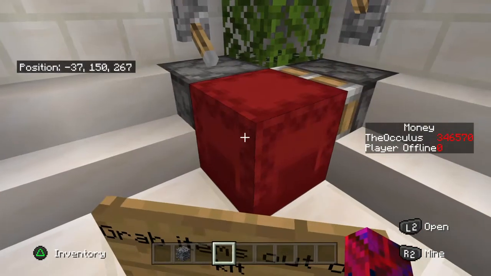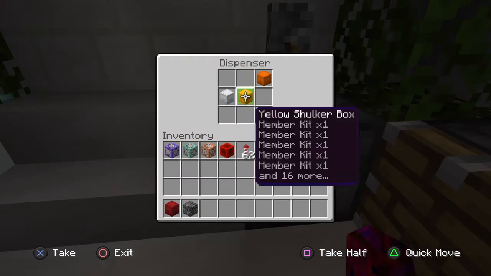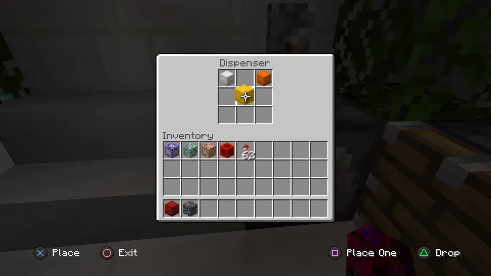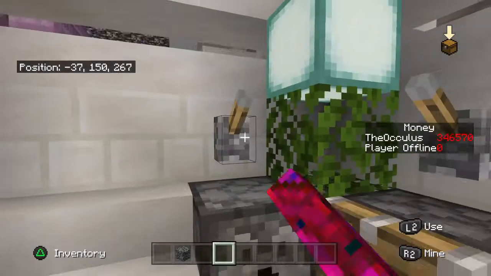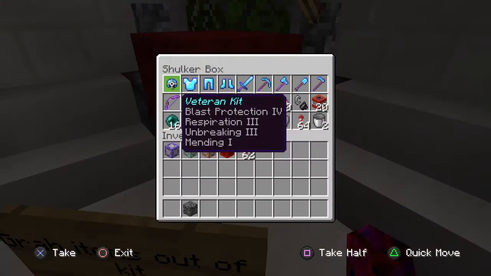Okay, I was expecting the starter kit to go first, so, well, okay. Whoops. Alright, we'll go, oh, no. Alright, we'll go starter kit first. You know what? Alright, I guess we're going with this one.